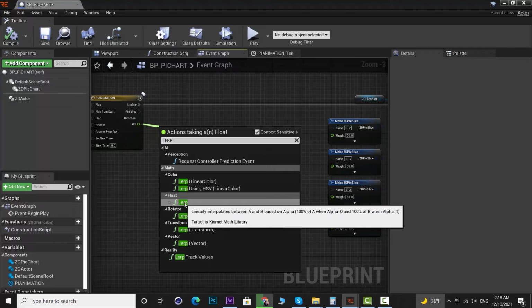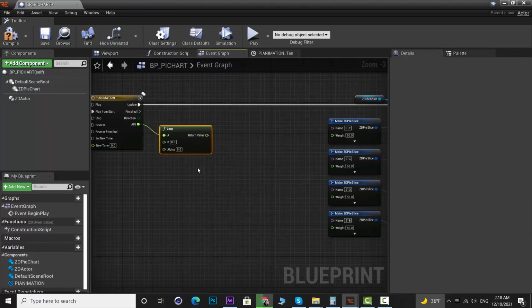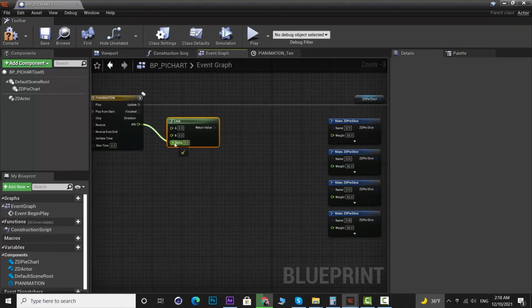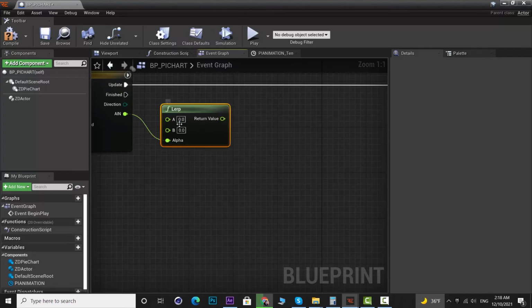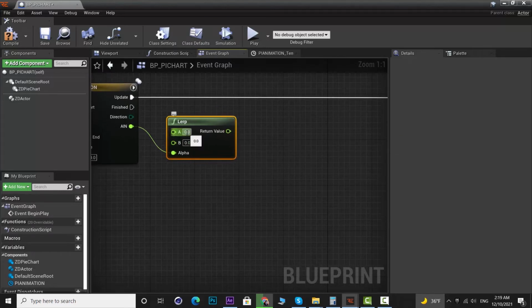Linearly interpolates between A and B based on alpha: 100% of A when alpha is 0 and 100% of B when alpha is 1. So it means that with this value alpha, A and B define the start point and the end point that we want to achieve.